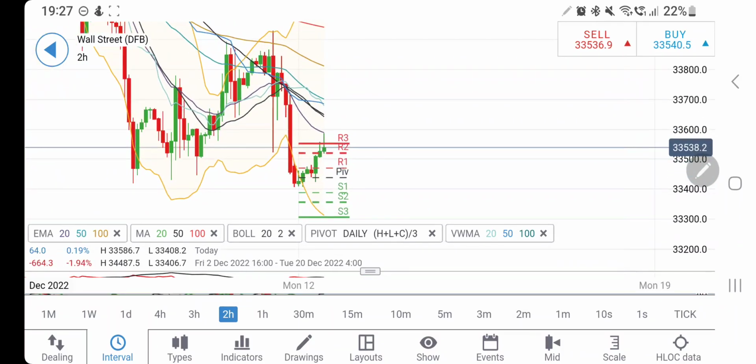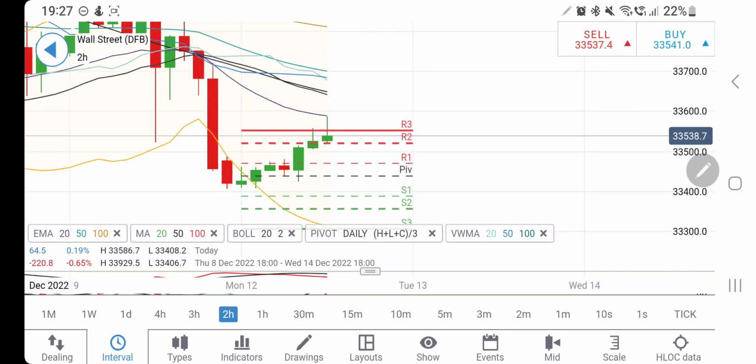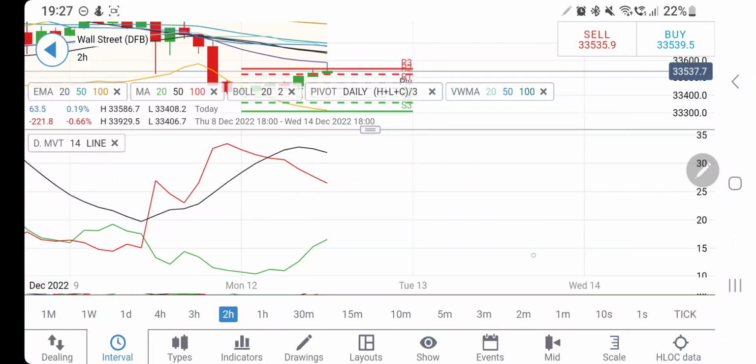Now if you look closely on the 2-hour charts, you will find that it has created steps there. See, 3 steps are created, and possibly once the next candle arrives, we may see a bullish candle which might take it to 33,650 and 700 levels. That is one part. Till the time it trades above 33,500, one can stay long. That is the second observation. Below 33,500, again 450, 400 levels to be seen.